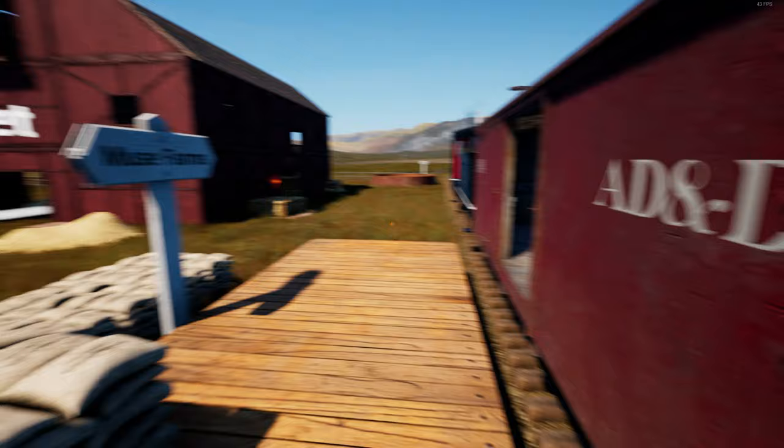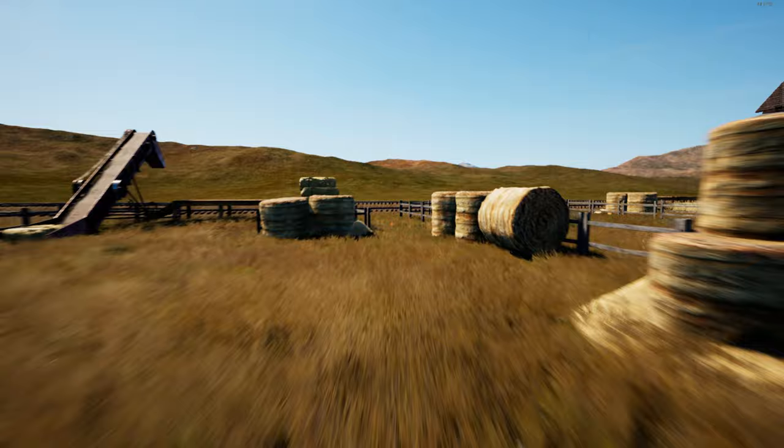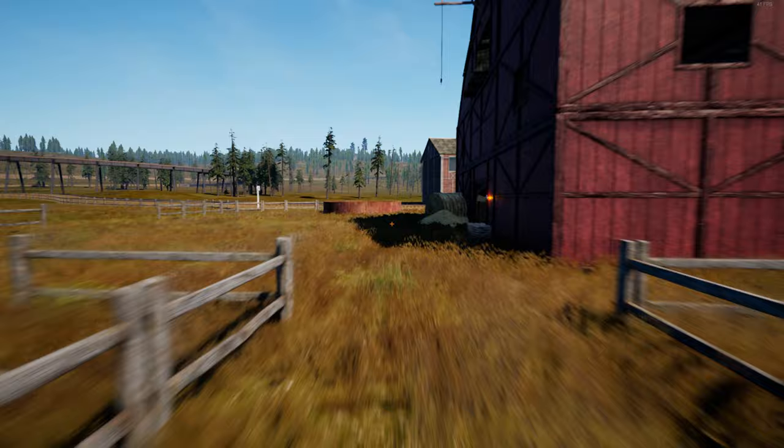All right. We got 14 seed pallets. How much water do we have left? 20. And on this side, we have 11 bales, so it's still producing here for us. Just going a little slow. We have 11 grain. All right, let's get back to Ironburg. We'll load up again and go to the cattle farm.